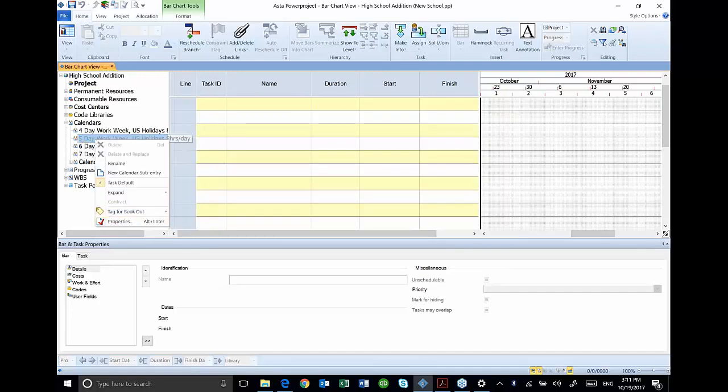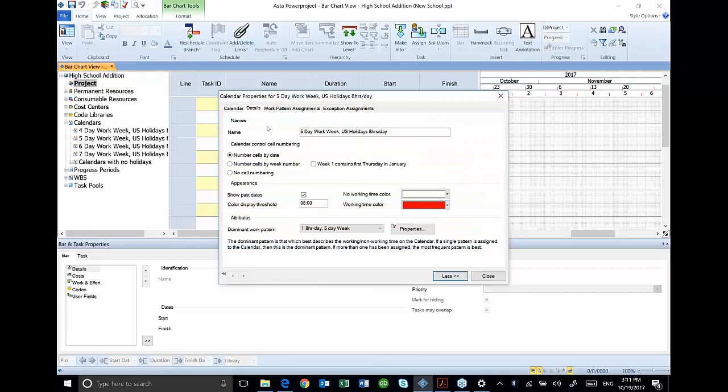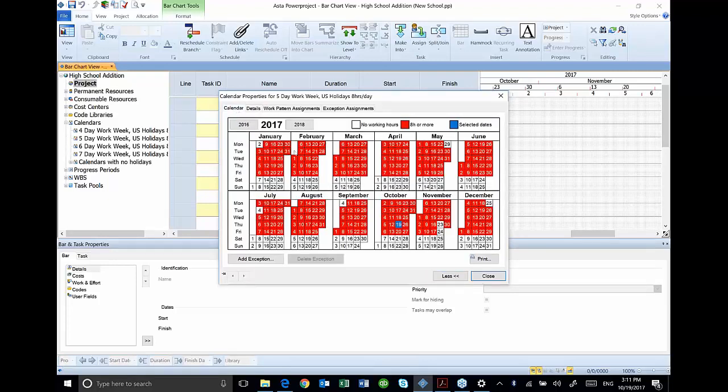If I right click on it and I select properties, let's do that. Right click, go down to properties. And that far left tab is my calendar. You'll notice this is in a different format than what you may typically be used to looking at as far as calendars. It goes Monday, Tuesday, Wednesday, Thursday, all the way down vertically as opposed to horizontal. It takes a little bit to get used to that, but each Monday is across the top.